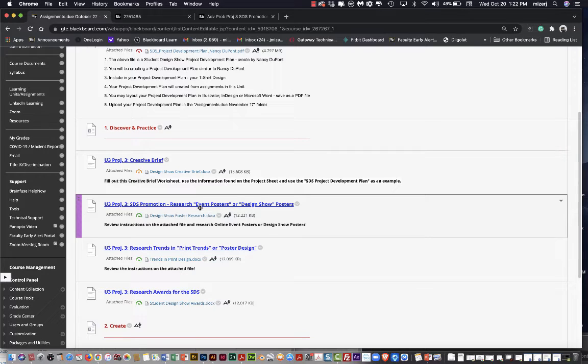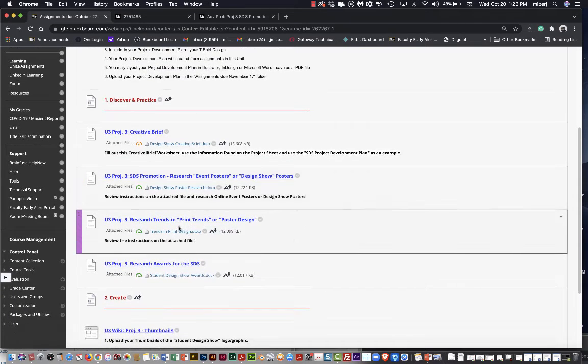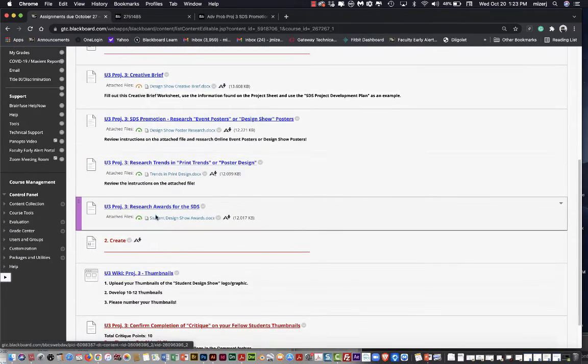Then you'll drag those onto this Word document. Do the same thing here with trends. So search print trends or poster design trends or something like that, and then your findings you'll drag onto this Word doc. And then the research on the awards, and so you could search acrylic awards, wood awards, metal awards.